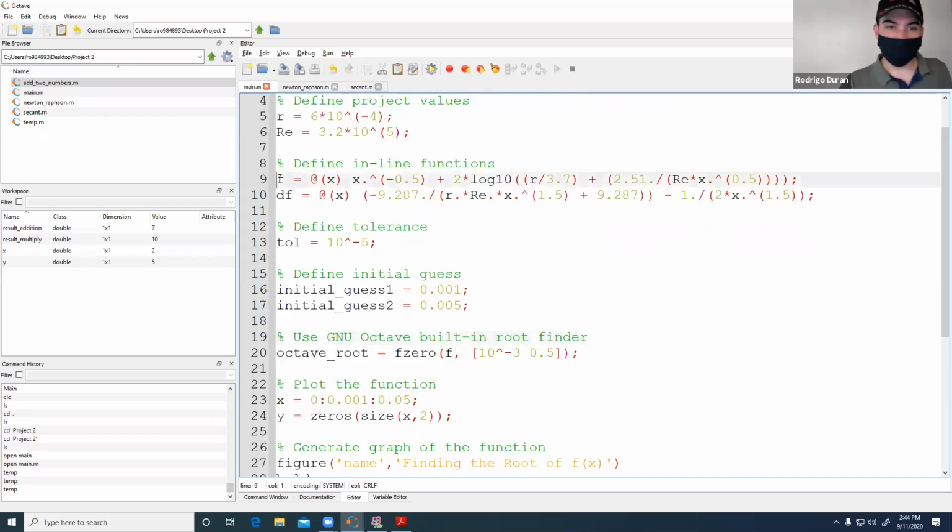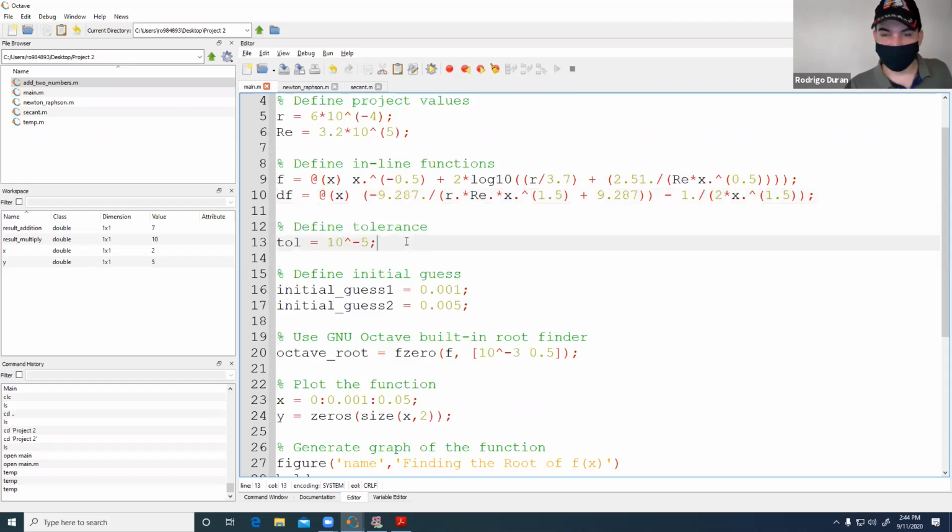So I will define my function. This one is my function. This one is my first derivative. Instead of using f, I'm using x. You can use f. You can use m if it's a dynamic problem where you're looking for the mass. I use x just because it's more intuitive. I know I'm looking for a root. Commonly, in whatever equation, x is the root. So I'm just going to call it x.